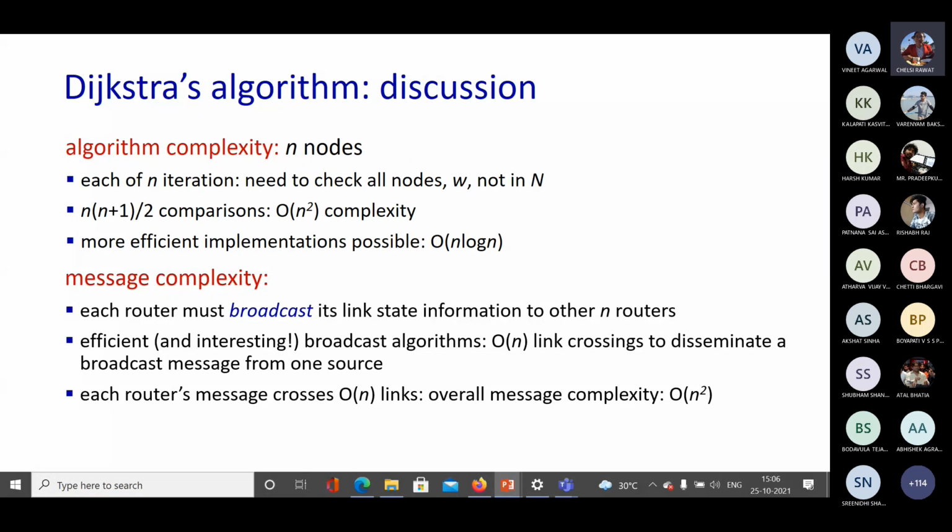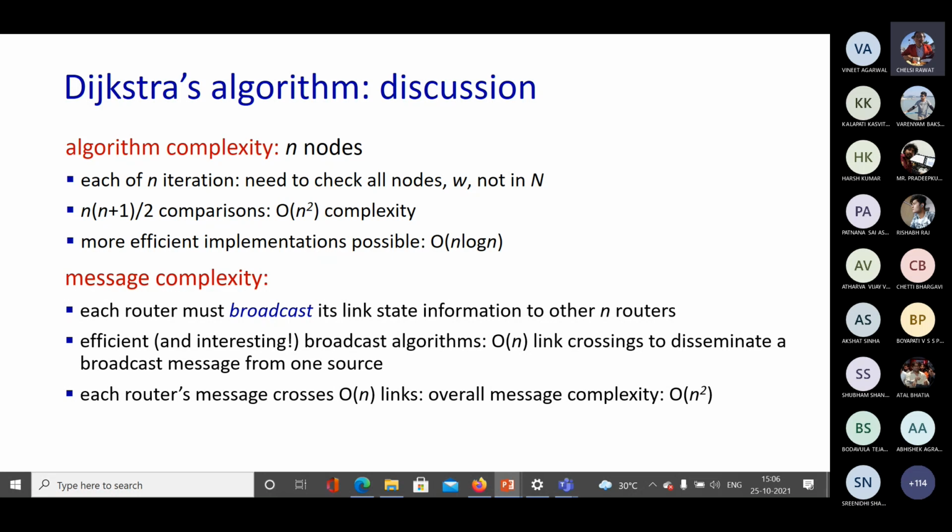Now, if we want to broadcast a particular node's information to all other nodes in the network, we need efficient broadcasting algorithms, such that O(n) link crossings are required to disseminate a broadcast message from a given source.